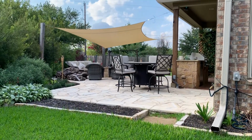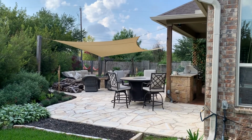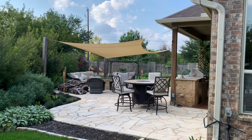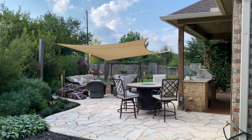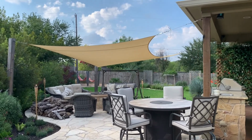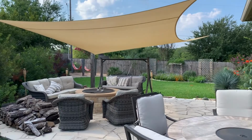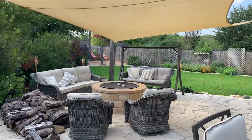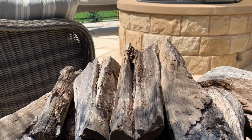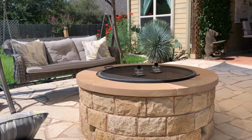I think what matters to my clients is time with the family and with friends. They want to gather with family and friends, but not everybody likes to have all the friends and all the family in their house. So they like to create an entertainment area outside where people can gather and people can laugh and have fun and play games, like yard games, or swim in the pool, so they can have more people over in an easier way.